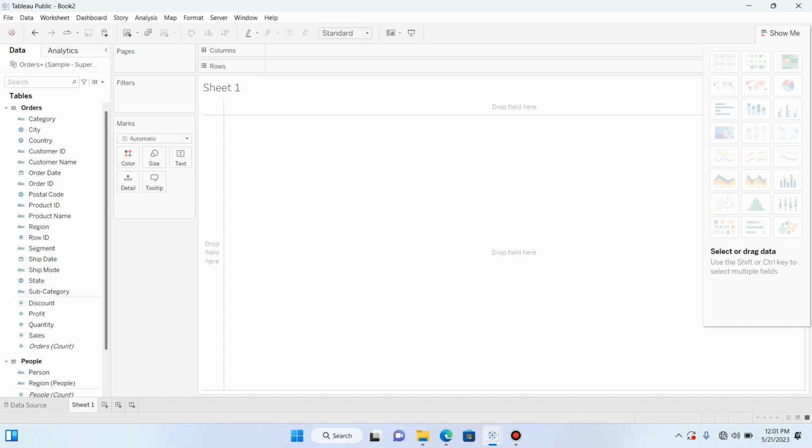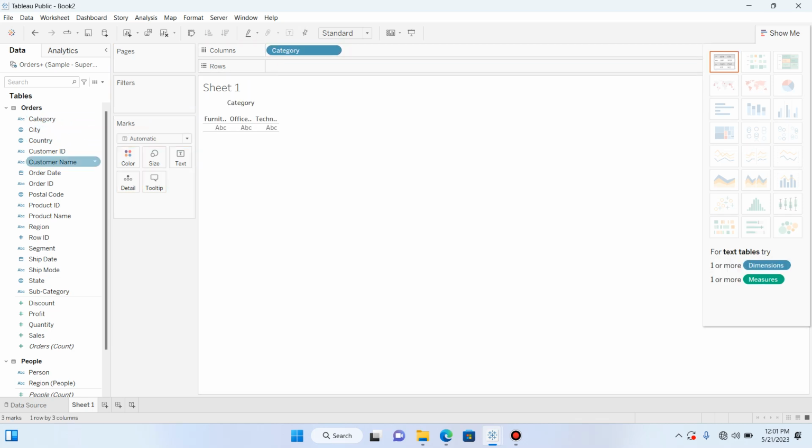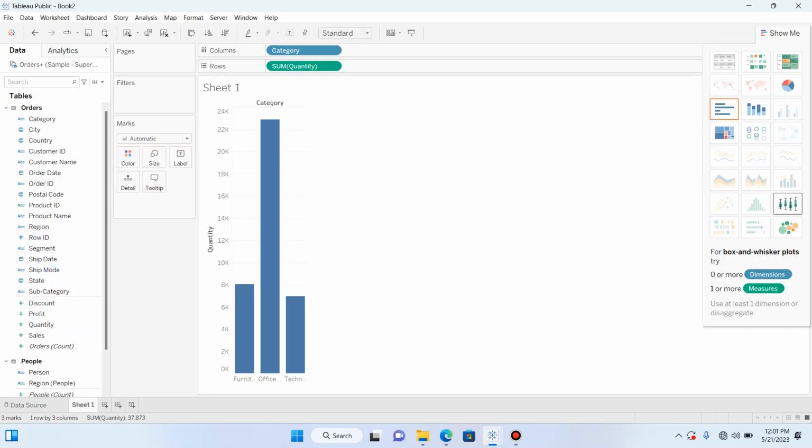So the way it kind of works also on the Show Me tab, and it took me a while to figure this out, is you have all these different dimensions of how to make stuff. So the green, one or two of those, and one dimension for packed bubbles. So let's make a packed bubble real quick by just doing one dimension, which is the blue. So we'll do something like category and just put that over here. And it says one or two dimensions, so we'll do like quantity. And now we have a packed bubble.